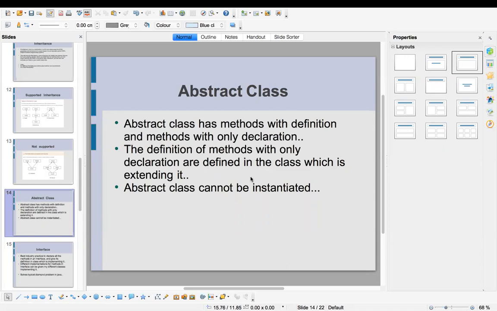So what we do, we extend this abstract class and we give the meaning of this particular method inside the extended class. I will show what I mean by that. One more thing to notice is that this abstract class cannot be instantiated. When I say cannot be instantiated, we cannot create an object for an abstract class directly. We'll see that with an example also.